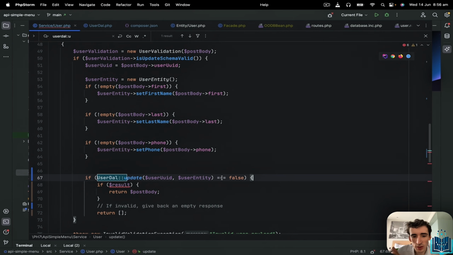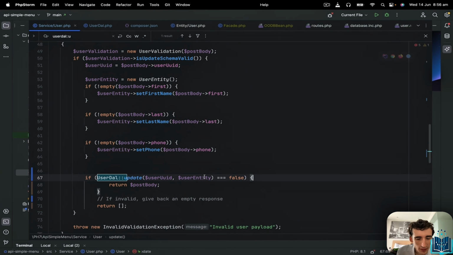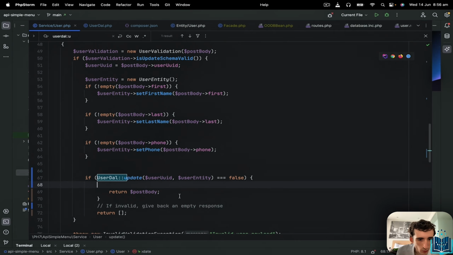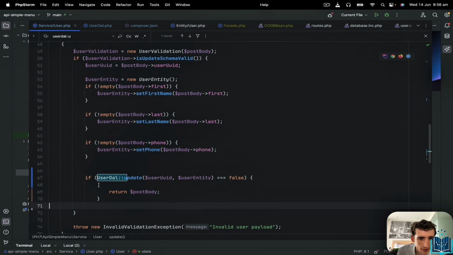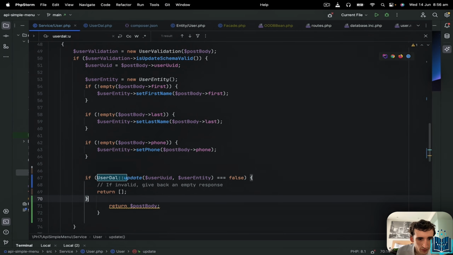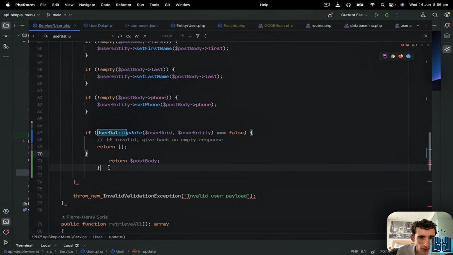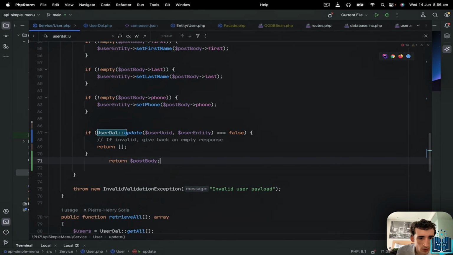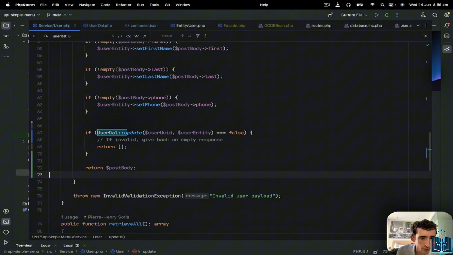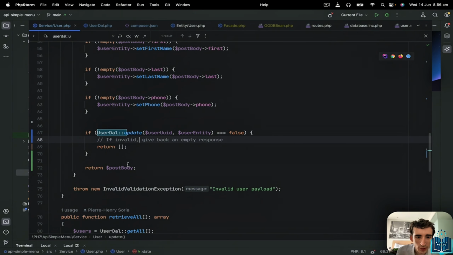So three equals signs, and if it's false, we return this, and otherwise we return the post body. If invalid or got an error, give back here.